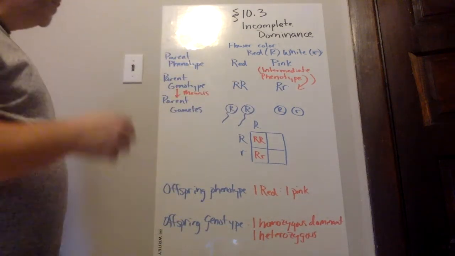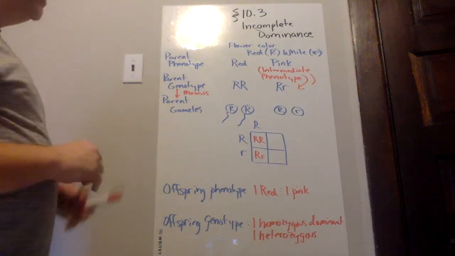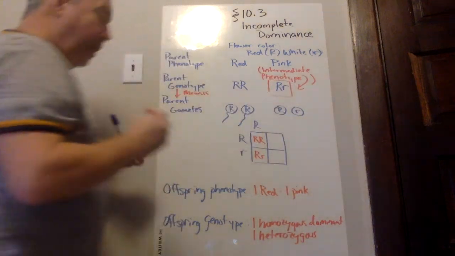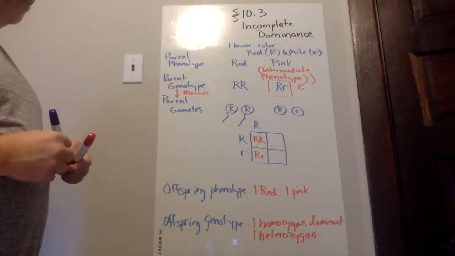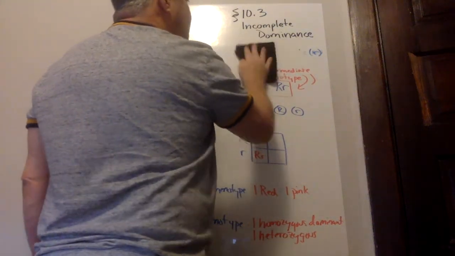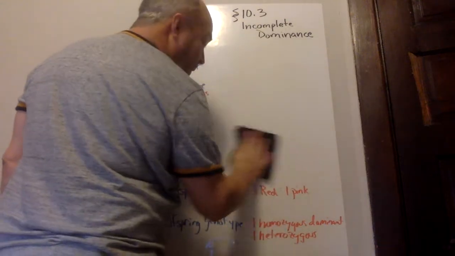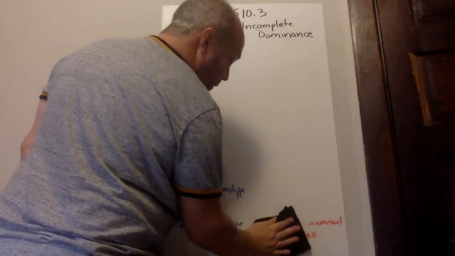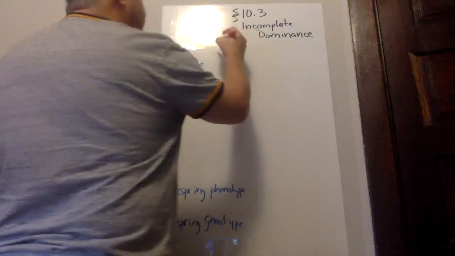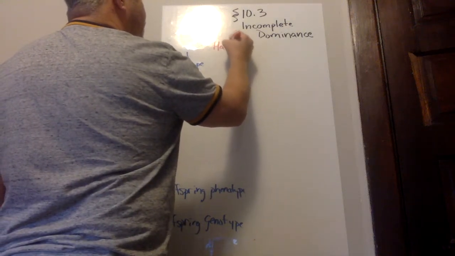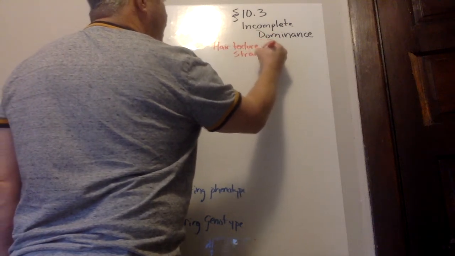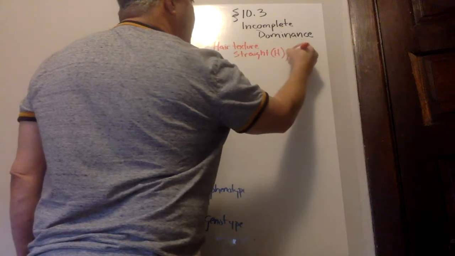So you can see these problems work the same way. The only thing different in incomplete dominance is how you interpret that heterozygote. Let's work another one. So you can fill this in on another of those leftover pages that you have in the worksheet that I gave you. In this case, we'll do one with hair texture. So the trait is hair texture, and straight is dominant to curly.